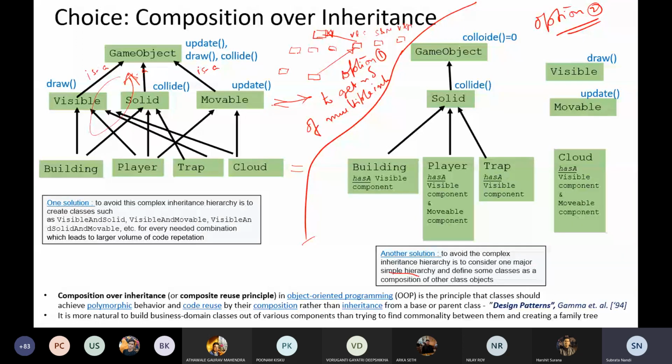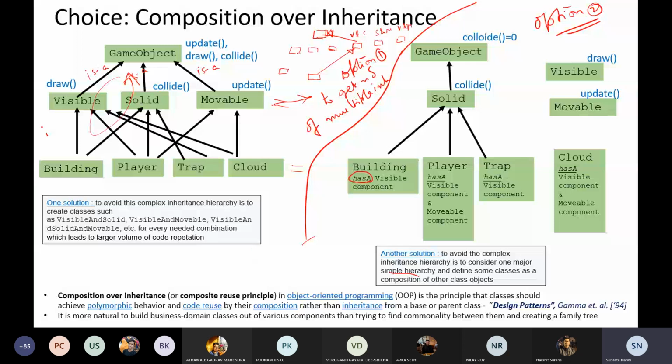So this building, see, game object, solid, and then there's a building. Building must be inherited from the solid class, which is in turn inherited from the game object class. But earlier we said building is also a visible class, but now I say that building has a visible component.